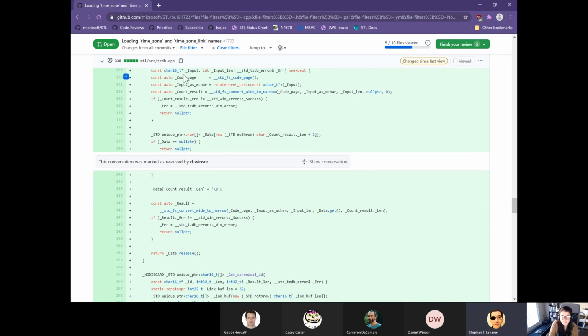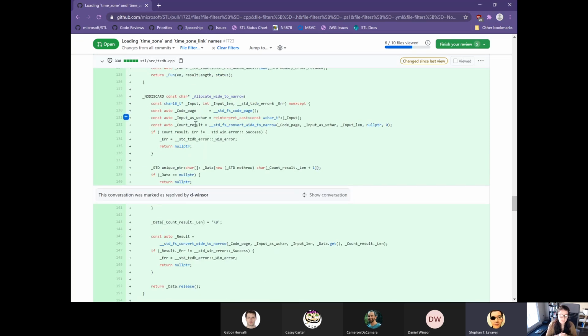Okay, we're going to take input, which is char16, and reinterpret that to const wchar_t star. Let's see, nitpick. I do notice that these could be top level const, and this is following const discipline, and it's a large function. Input, we immediately reinterpret. We don't do anything else with it.